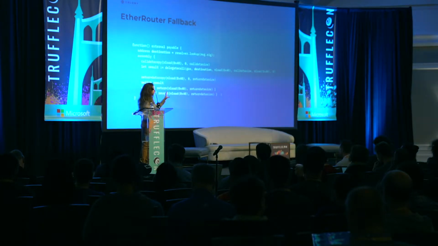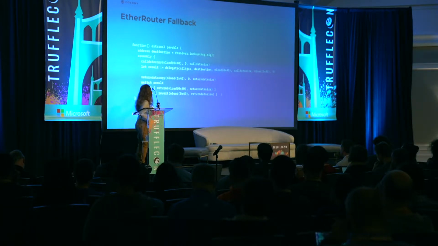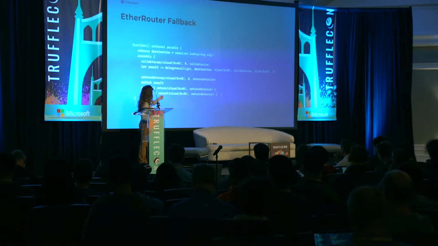So anything you channel through here will essentially execute in the context of the iterator and return back either a success or a failure. The result of a delegate call in Solidity is either 1 or 0: 1 for success, where you return the data back to the user, and 0 for failure, where you revert. So that's really the iterator fallback where all the channeling through happens.